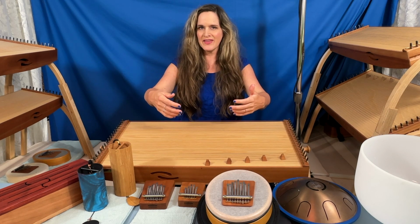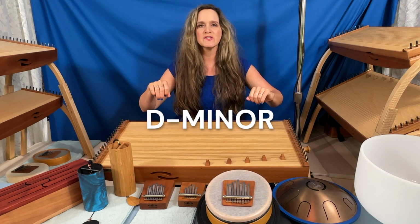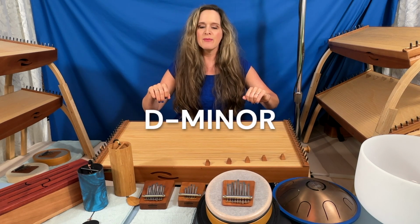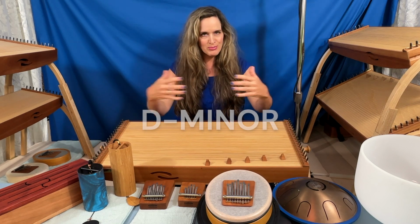For you musicians out there, this is a D minor set. All of the instruments are tuned to D minor. That means that there are limitations on the notes so that they all play well together.